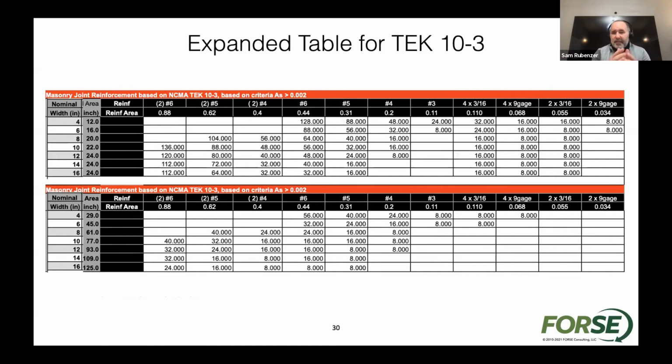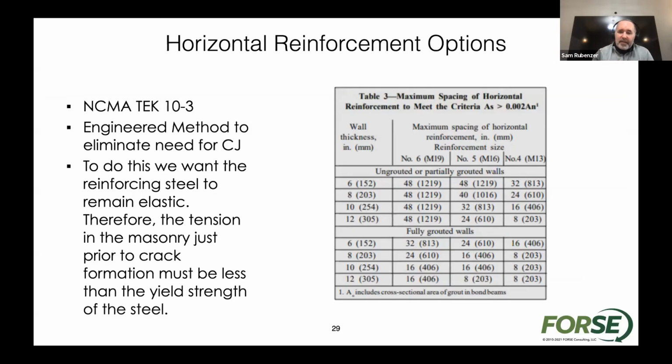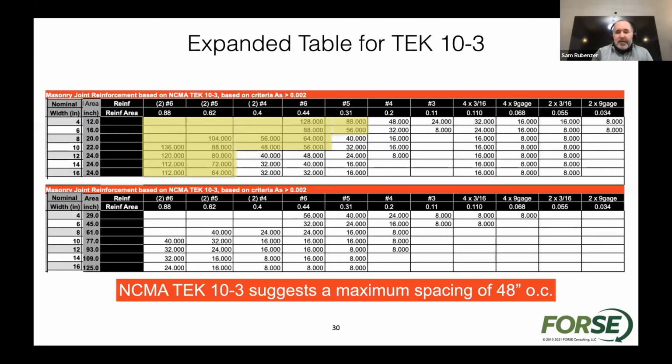I expanded this a little bit, because the table they provided in the guide gave us 3 different options: a number 6 bar at 48 inches on center, a number 5 a little bit closer, and a number 4 bar as well. I think there are times where joint reinforcement could work for thinner walls for eliminating control joints, and so I just expanded that table.